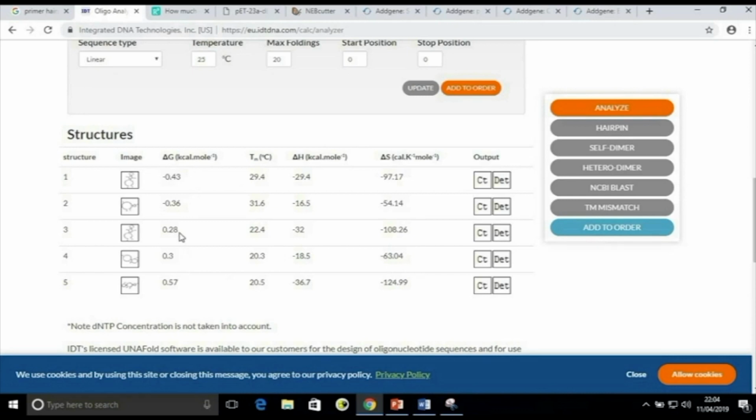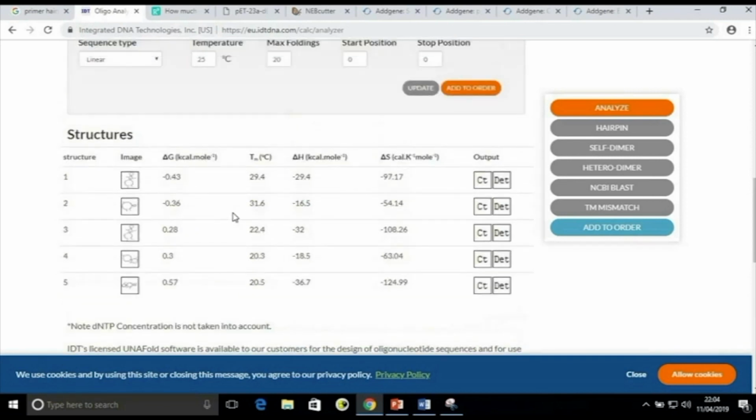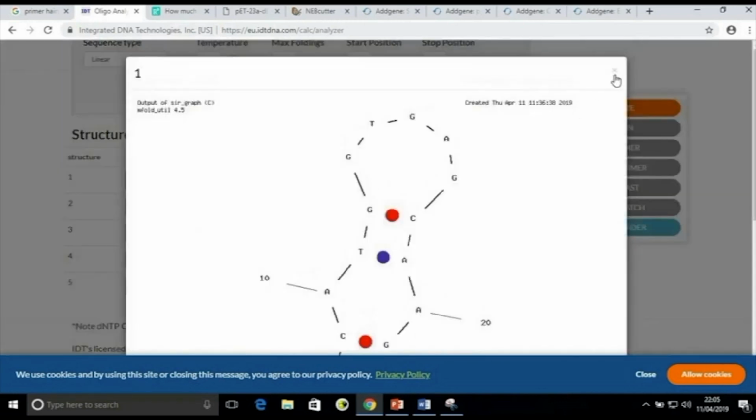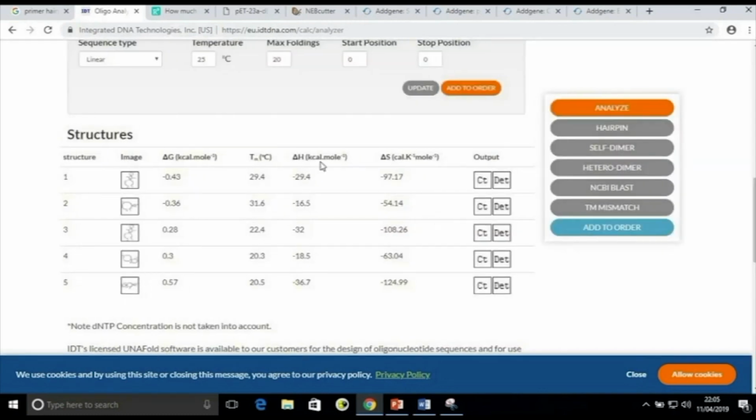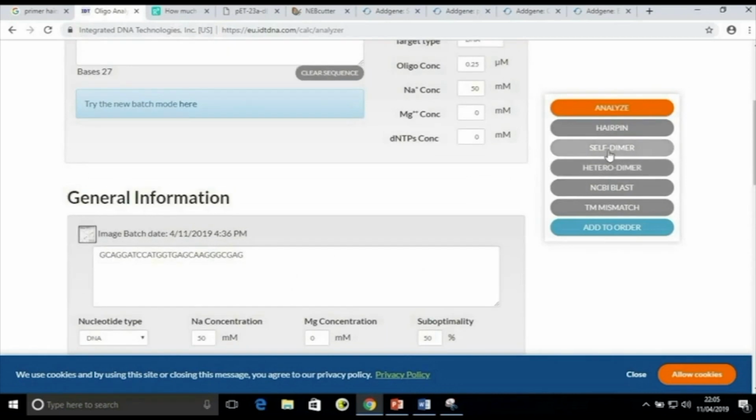So in that case, what we will do, either we redesign the primers, or we will add 5% 1% B10 or 5% DMSO. These chemicals disrupt these loops, so that the amplification will be fine.